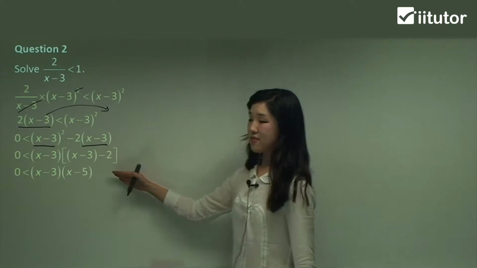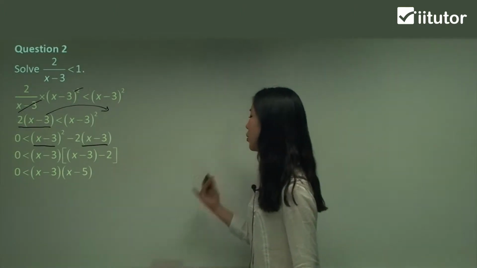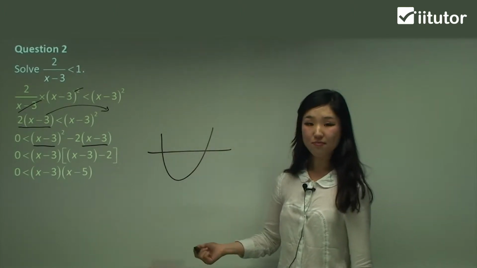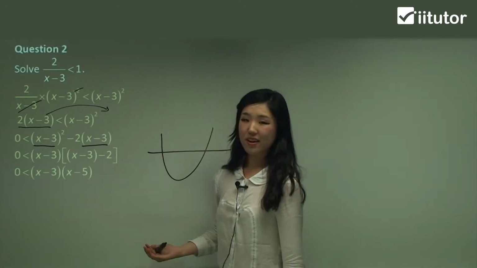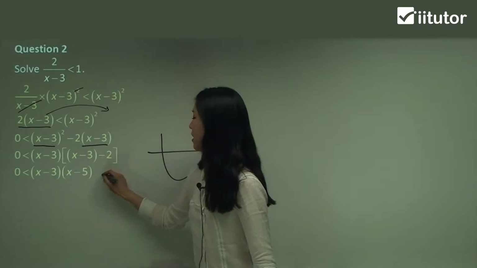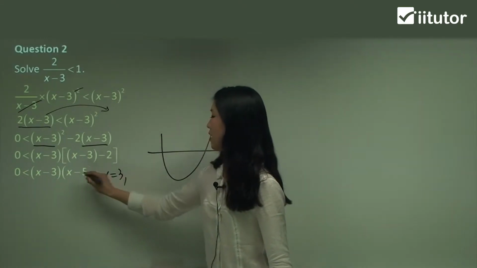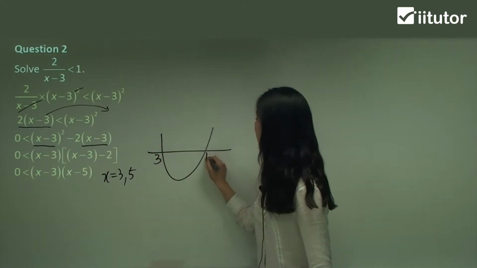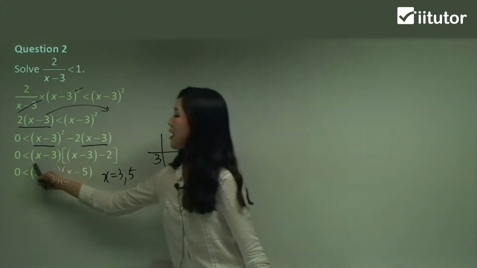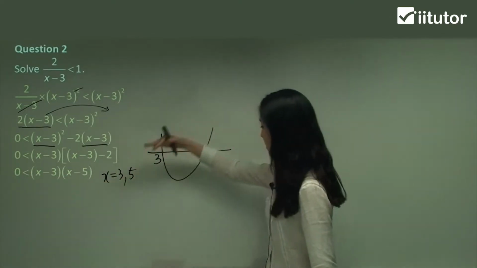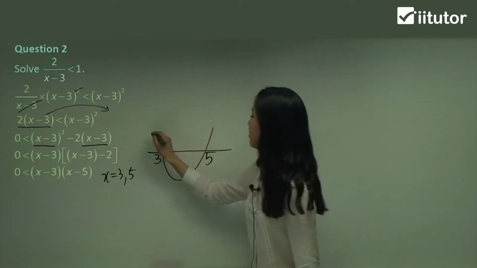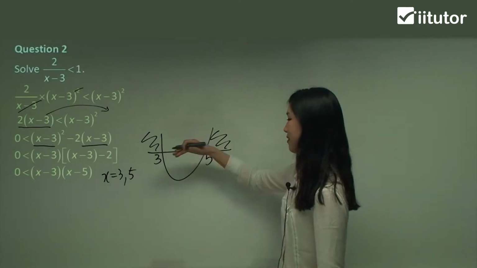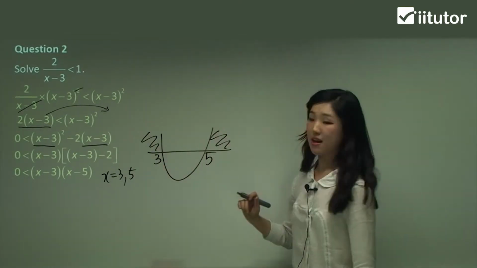So now I've got to this step, I'm going to start drawing my parabola, which I always like to do. Draw a brief parabola. Doesn't have to be too accurate. And you can see that here, x-intercepts will be 3 and 5, right? So I'll put 3 and 5. Now this time it's greater than 0, so it must be above the x-axis. So it will be on these regions. Okay, because it's above, it must be on this and this side of the parabola.